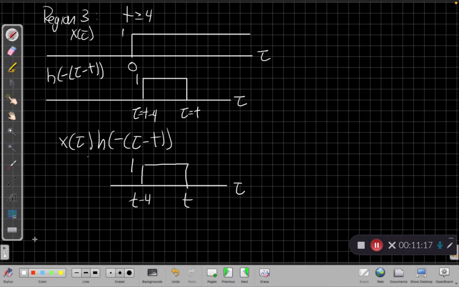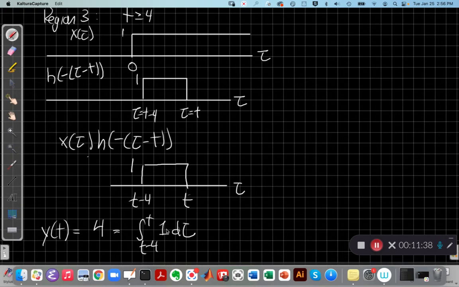So my y in this region, y of t, is the area under this thing, right? This is the third step of ours. Staying with my colors thing, this would be the green step. And so the area under that curve, well, it's 4 wide and 1 tall, right? Or if I want to do it more carefully, I could write the integral. We're saying I can write the product function as 1 within these regions and 0 everywhere else. So the integral from minus infinity to plus infinity, I get to shorten the limits effectively.